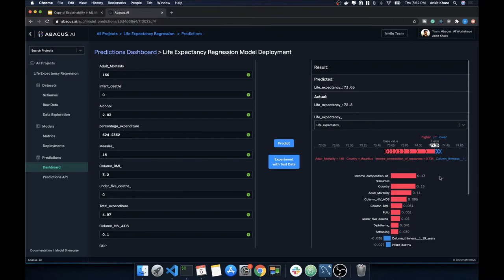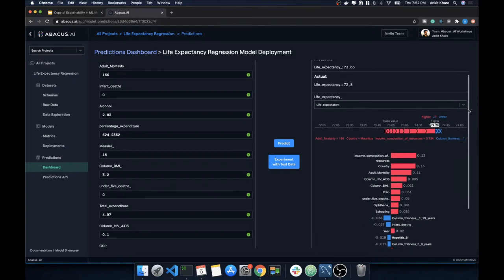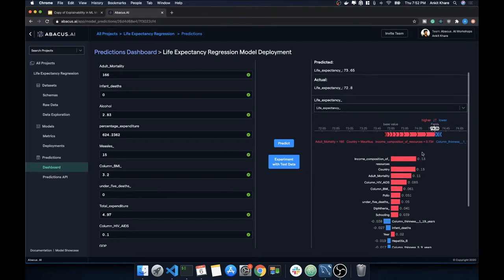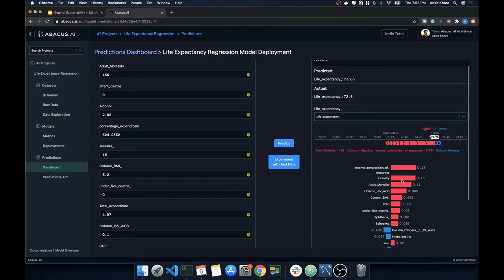Okay, so here we have such a graph. These are the top 10, 15 features that are contributing to this result. So remember, I told you that these feature importances change with input values. For every data row, data point, you will have different Shapley values, right? And that makes sense, because for every such data point, the kind of explanations that you might have will change. Some features in some cases are more important, while some other features in other cases might be more important. Like income composition, which is the whole family income, is contributing a lot to the increase in life expectancy, which is quite reasonable. The country status, adult mortality 166, so it's 0.11. Yes, it is positively contributing. So as we can see, the explanations are coming out to be quite reasonable here.